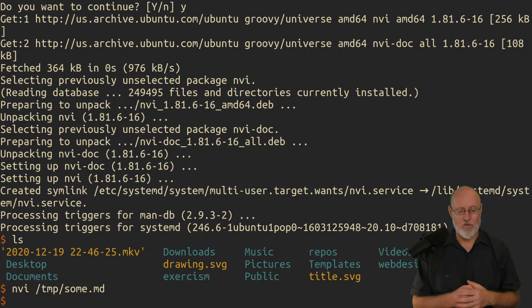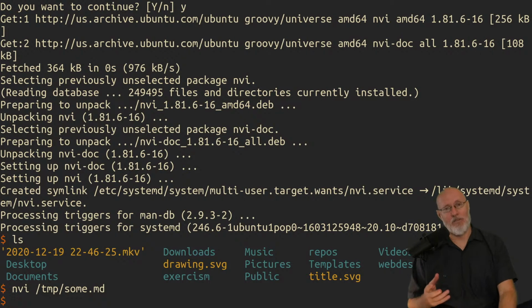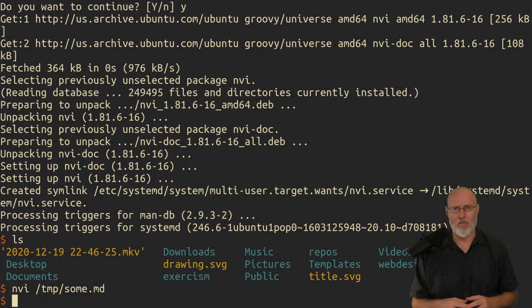So the question comes up, well, what should I use? Should I use VI, or should I use Vim? The next generation of editors that came out after this was a thing called Vim, and Vim is just improved VI, and then in an attempt to improve upon that, yet another version of Vim came out called neovim, and rumor has it there's another one called Space Vim now, which I am not interested in at all. I'm not interested at all in neovim, and I actually strongly discourage you from using it, for reasons that I can describe. I can send you to my blog post about why you might not want to use it.